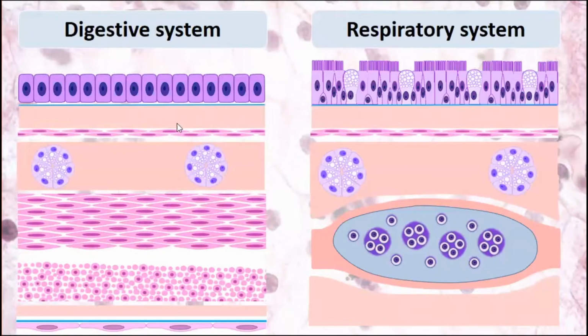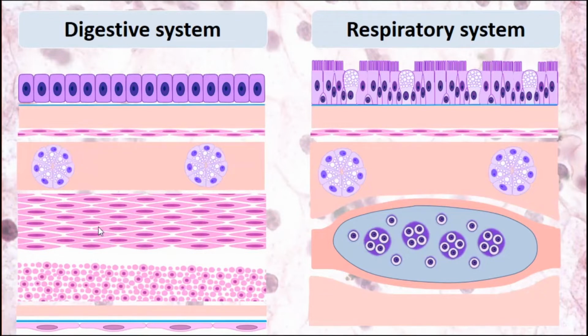And let's compare digestive system, which you already have studied, and respiratory system. So both they have mucosa, and mucosa is composed of epithelium, but in respiratory system epithelium is specific. Next, it's lamina propria. They have almost the same structure. Vascularis mucosa. Next, it's submucosa. They are a little bit similar, but in the respiratory system, it mainly contains glands. In the digestive system, not all organs they contain glands in submucosa.